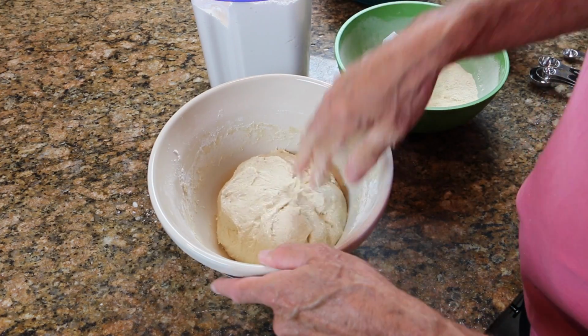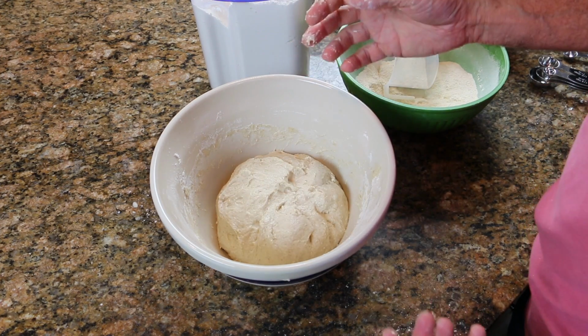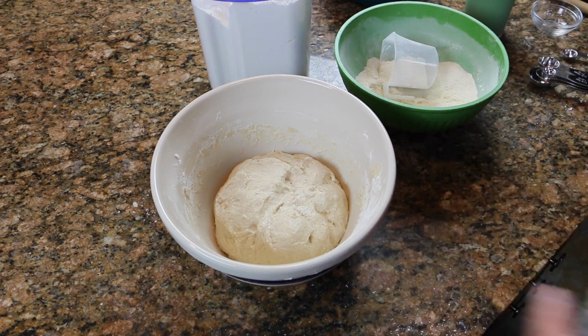And I'm going to wait 10 minutes at least between the stretch and folds. You can go as long as 20 or 30. In fact, 20 or 30 might even be better for the dough development.